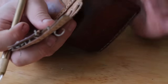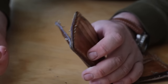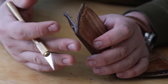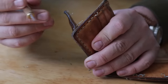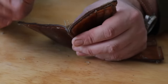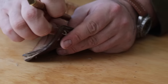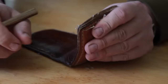You can see one of the good things about saddle stitching, and this is the reason why, if you watch some of our other videos, we will go so far as to die cut and use power sanders, but we always saddle stitch, because you can see, if I cut one stitch, well, let's get to a corner here. It'll be easier to show you on camera. If I cut one saddle stitch, the reason it's called saddle stitch is because it was used on saddles. The reason it was used on saddles is because it's field repairable.